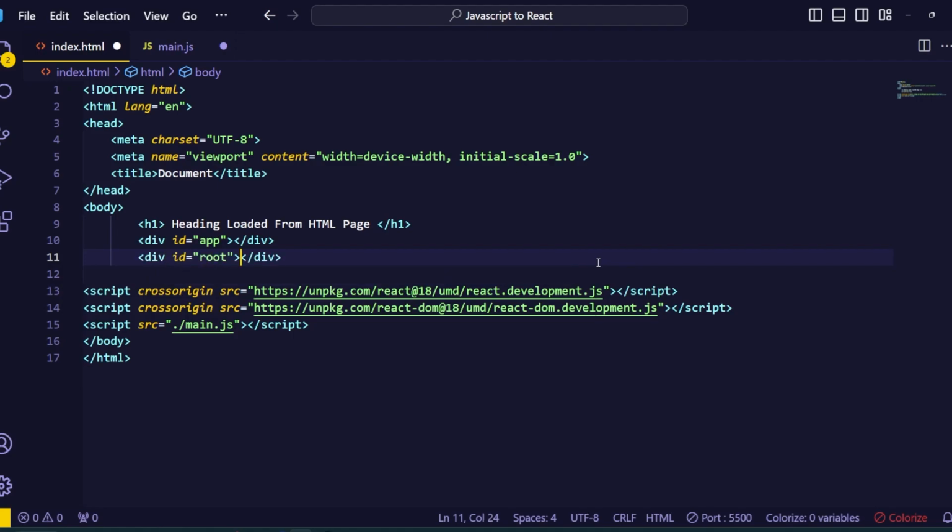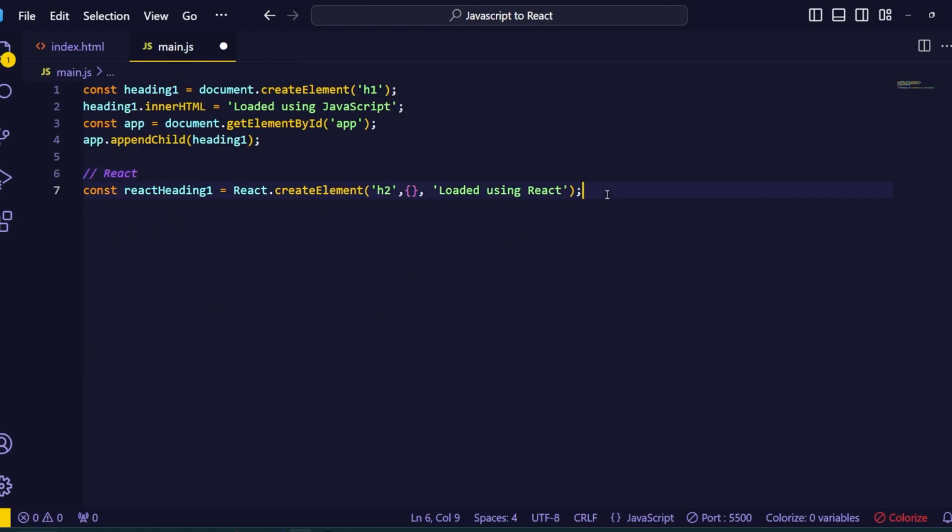Now back to the JavaScript file. In order to load this React element inside the view, we have to use the React DOM. So again, create another variable for this, const root, and assign it with an equal sign.